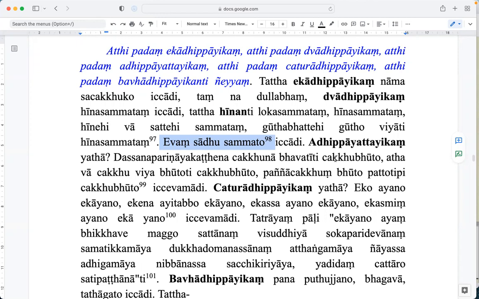And then Sadhu hi Samado. Sadhu Samado. So two ways. So Hina Samadan. So Hinandi Loka Samadan. Hina Samadan. That is the first way. The second Samadan. Hine hi. Sadde hi Samadan. Hina Samadan. So the same way here, Sadhu Samado also. Sadhu di Loka Samado. Sadhu Samato. Sadhu iti. And the second way is Sadhu hi Sadde hi Samado. Sadhu Samato.